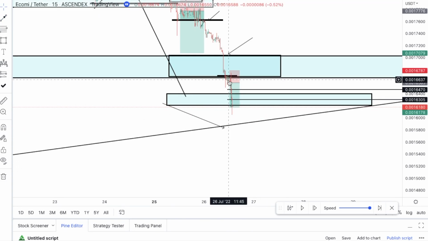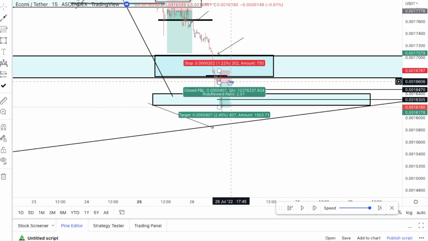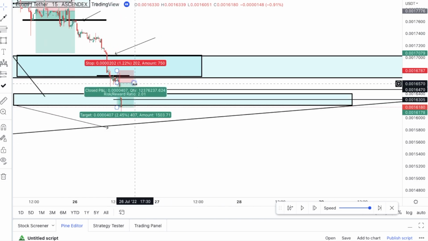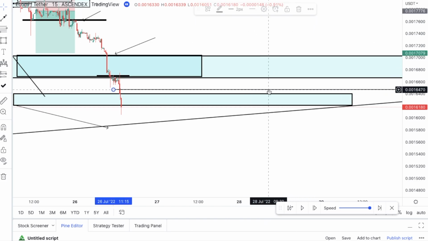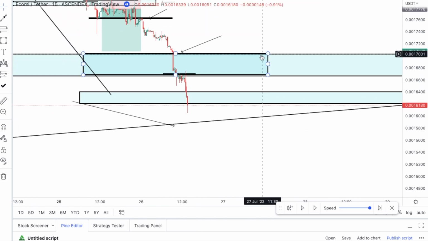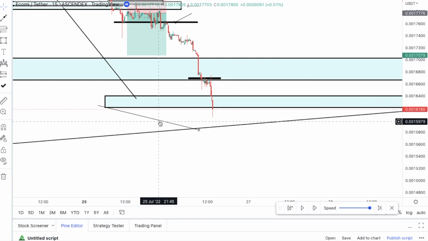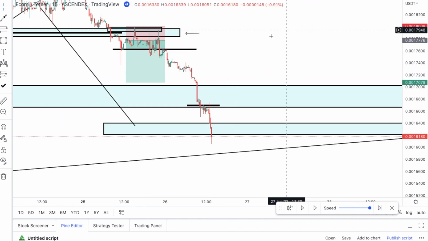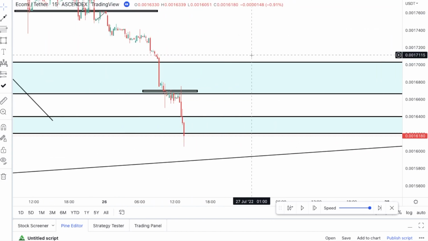Reasons why: I wanted to make sure we had a key retest and pull back in towards that zone before I take a trade. So now, because my profits are already taken, what do I want to do? I want to see the bottom trend line getting broken or price going back towards the upside above this zone. So for that reason, if I do not see those conditions, I'm not getting into a trade. And that's why patience in the trading game is key, because a lot of people don't have patience. If you have patience in the trading game, you will make some great living and great money.